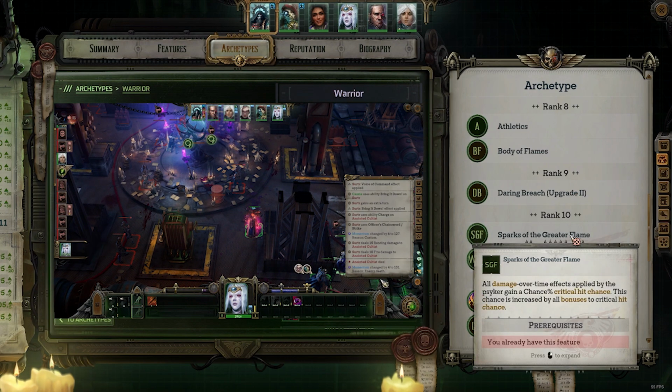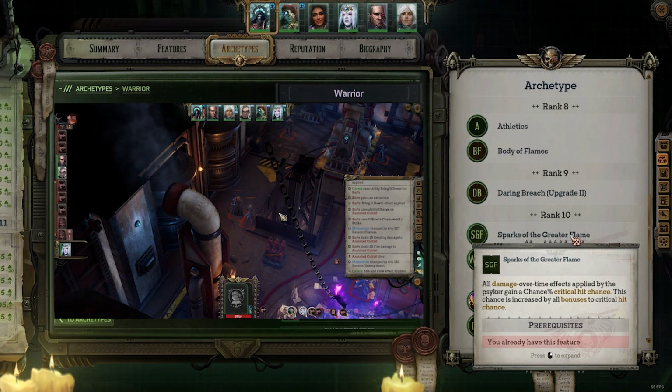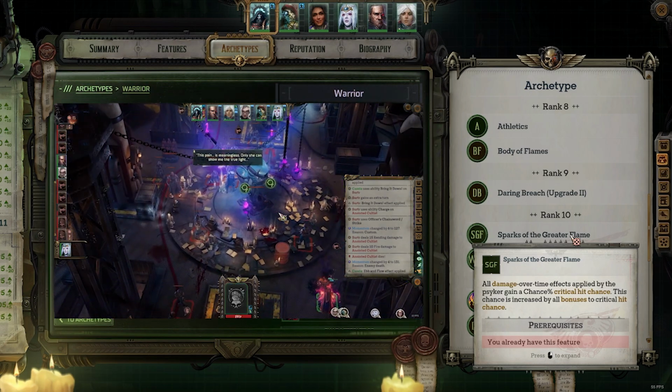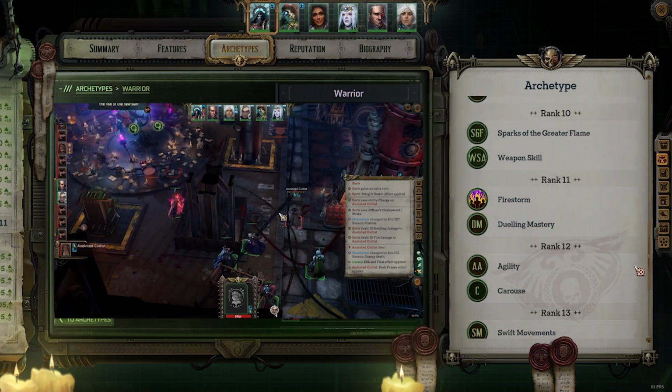Sparks of the Great Flame is what allows us to basically crit. So they all get crit chance, and the chance is increased by all bonuses to crit chance. So now our ticks can crit. Weapon skills, we need to start hitting some stuff.